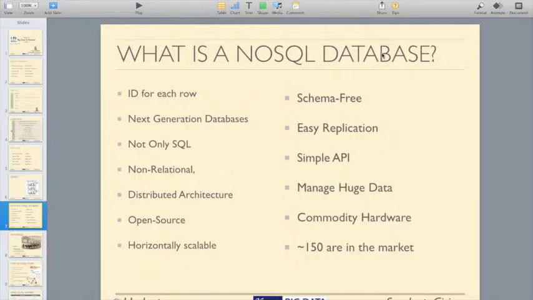A for atomicity, C for consistency, okay.